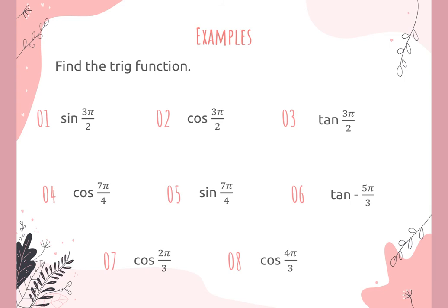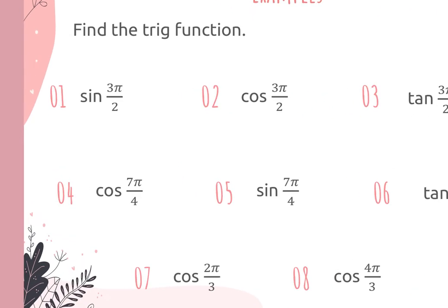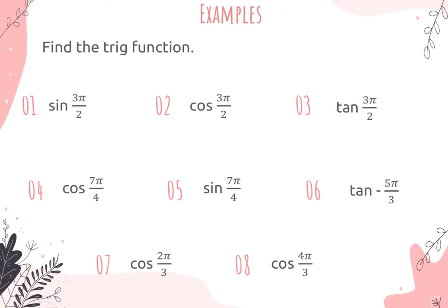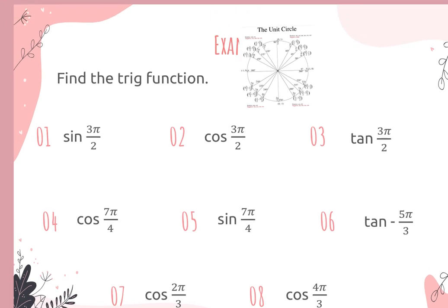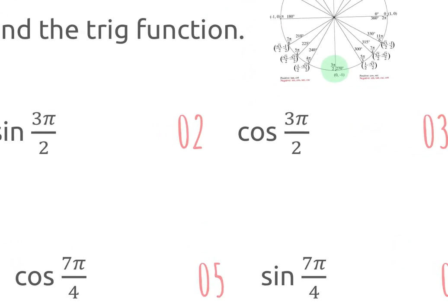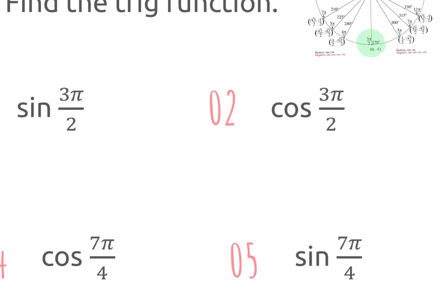It says find the trig function, okay? So we start with, obviously, the benefit of having your unit circle is that all of the ones on this slide, -1, are going to be on your unit circle. Eventually, we're going to do coterminals, and I'm going to teach you how to do those. But for now, these are all in your unit circle. So if you look at your unit circle, for sine of 3 pi over 2, I'm going to go to 3 pi over 2, which is at the bottom of my unit circle. And for sine, which coordinate am I looking at? Y, which in this case would be -1.